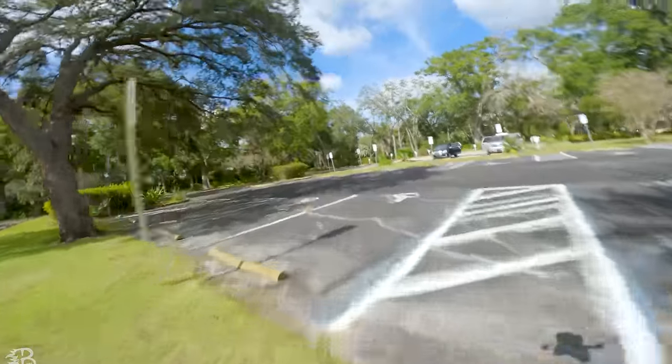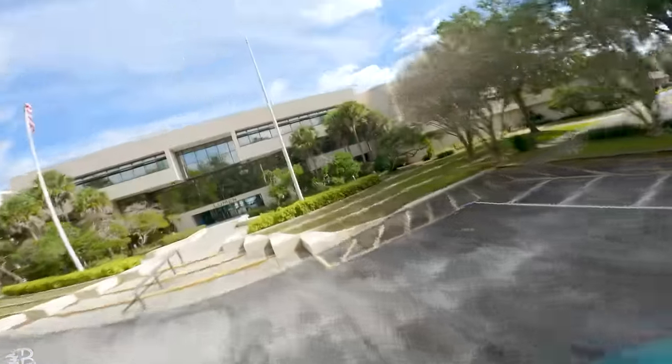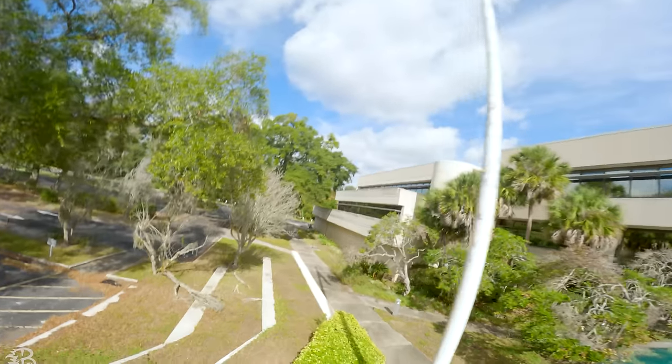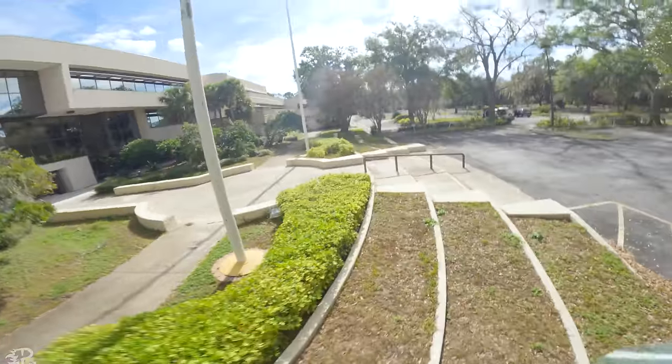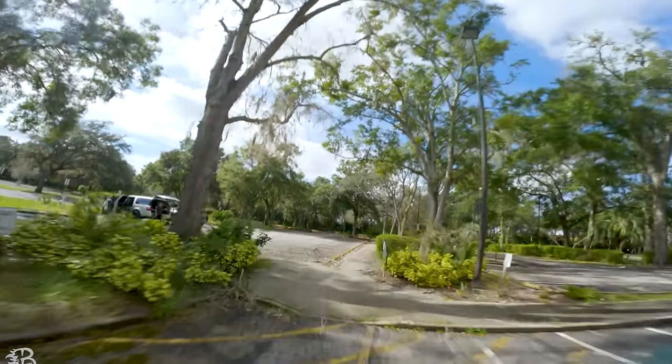It did it. Okay, so now let's see if I can trippy spin. Oh, this is gonna be hard, because trippy spin takes a lot of power already. A trippy spin takes a lot of throttle. Oh, no, I'm not gonna be able to do it. No way. I'm gonna try it, of course. Here we go. Trippy, trippy, trippy. Oh! No. This battery's so dead. It almost did it. Dead battery, but you didn't go straight to the ground.